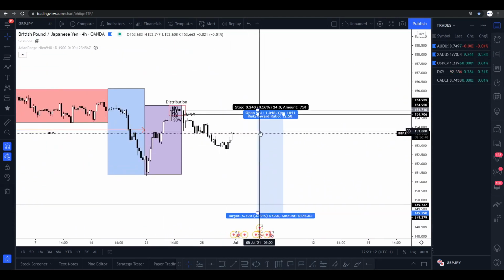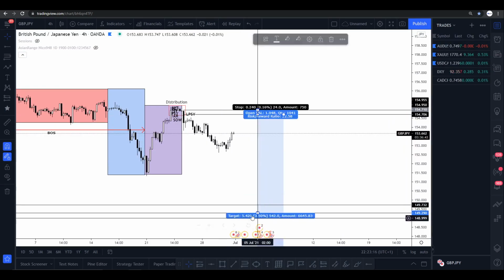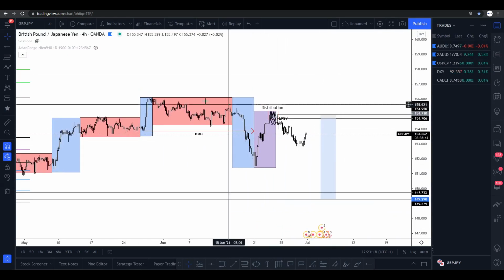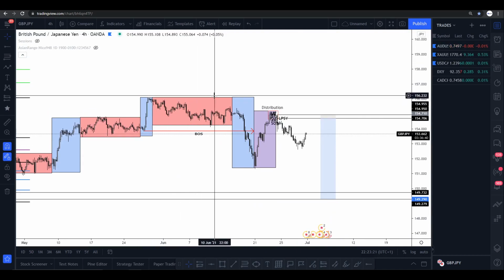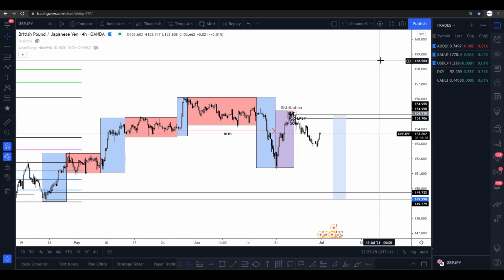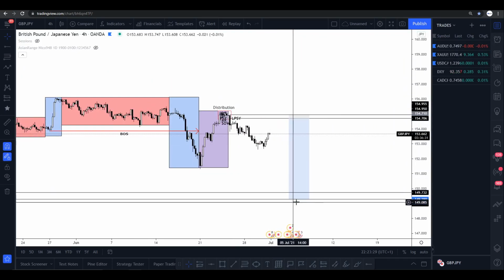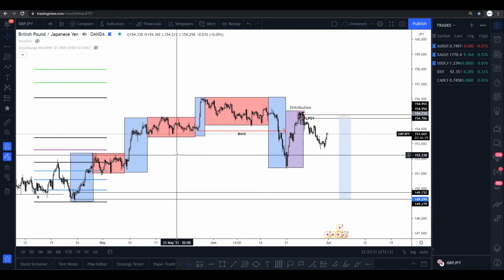They're both pretty important. They're significant, but for now we're looking to catch the sell all the way back down up to this point, and then from here we're looking to catch the buy to target all this liquidity over here. So that's basically what I'm seeing for GJ. I'm not really focused on anything else considering GJ. We can still take the sell, like I said, catch the buy back up, but that's all I'm really focusing on for GJ now.